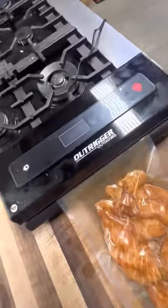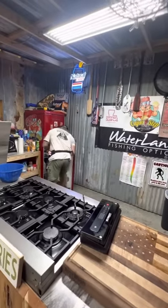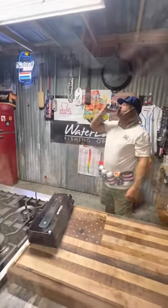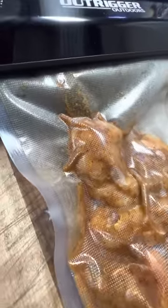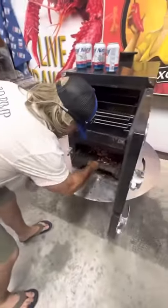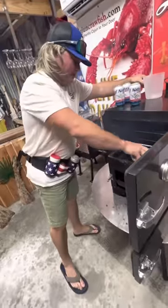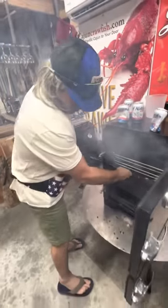Sealing up nice and tight. Let it rip, dude, in the icebox. Grab your cold one while you're here — while we wait, we hydrate. The juice is loose. That's a pretty sight right there, T-boy. We got the lump charcoal going, but I don't want to leave nobody out in the smoking world. Got some wood chips, throw that in there. Don't forget them rabbit pellets, throw that in there too. We're going to put a little beer in the water. We got the smoke going now, dude.